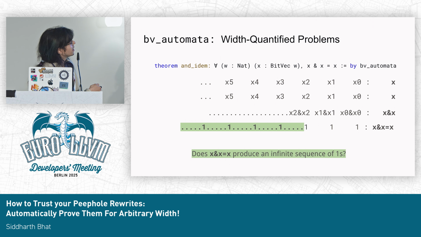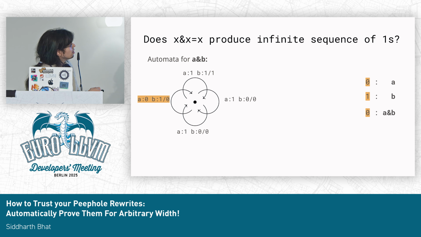Now the next thing that I do is I need some kind of succinct representation of the bitwise AND operation. So in this case, what I do is I represent it as an automata that has a single state. So now, for example, if my inputs are 0 and 1, I know that the output of the bitwise AND is going to be 0. That's given by this transition here, which says that when A is 0 and B is 1, the output is going to be 0. And similarly, I can give you the next bit, where if it's 1 and 1, I produce 1, and so on and so forth, right? So the point is that to compute bitwise AND, you don't actually need to maintain any state at all. You really just need to know the current bits of your inputs.